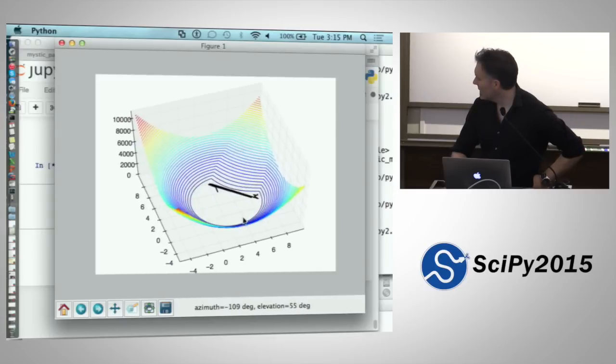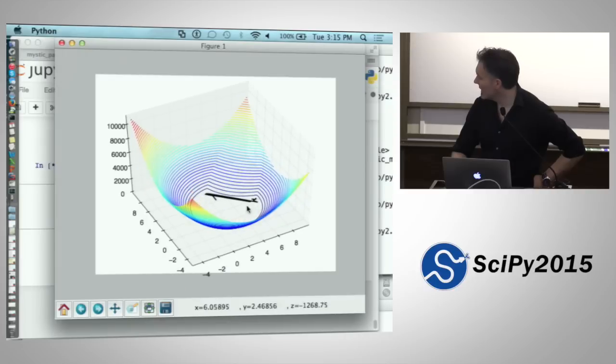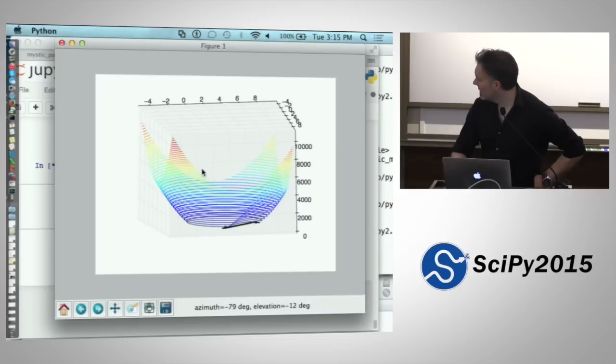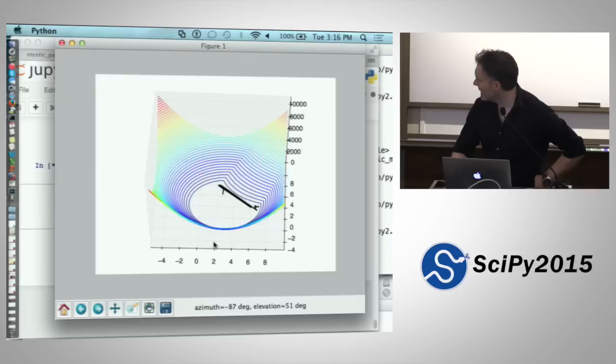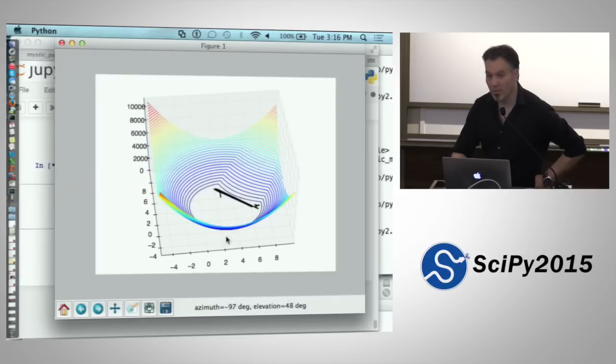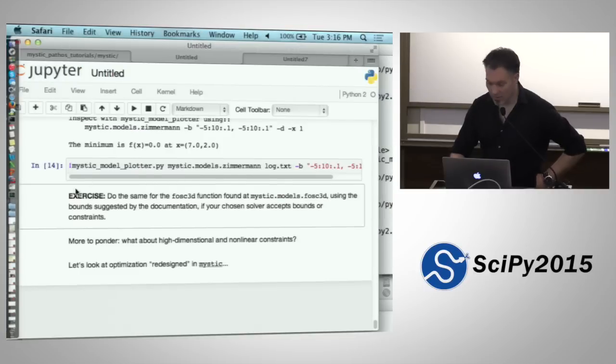I would scale this, but this is the path that the thing took. The black line with differential evolution. So let me scale it.